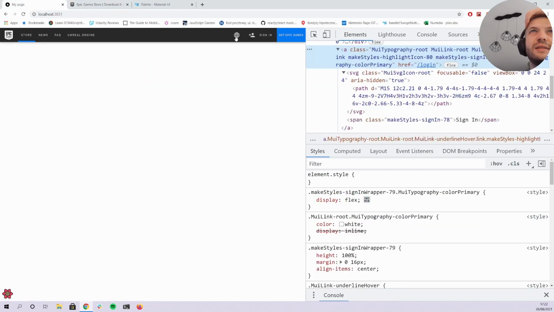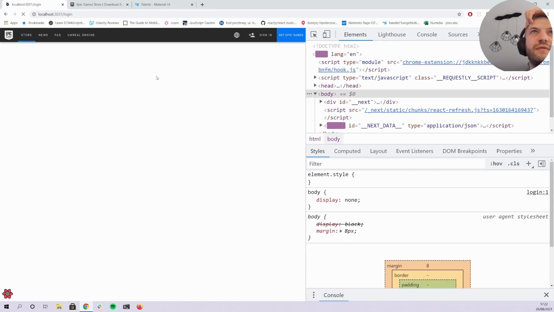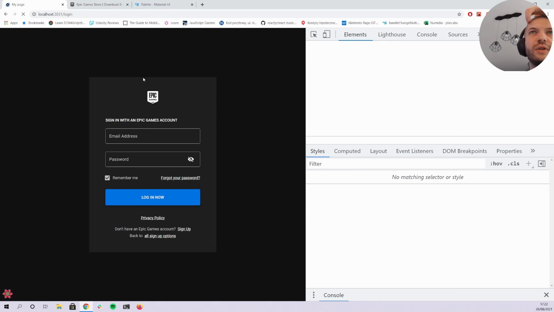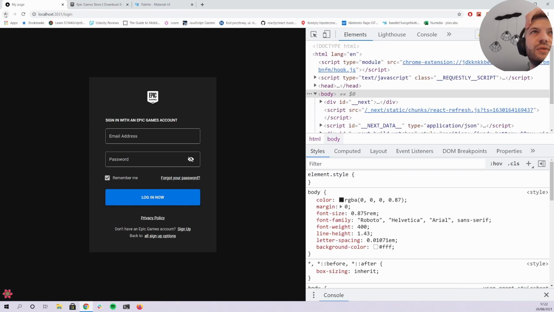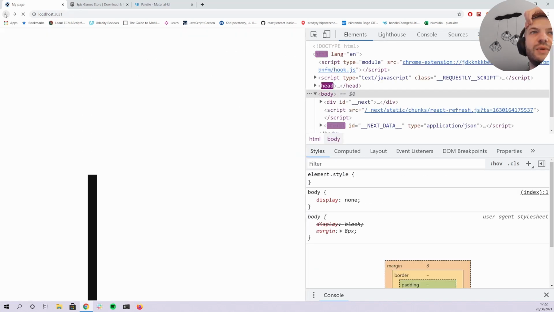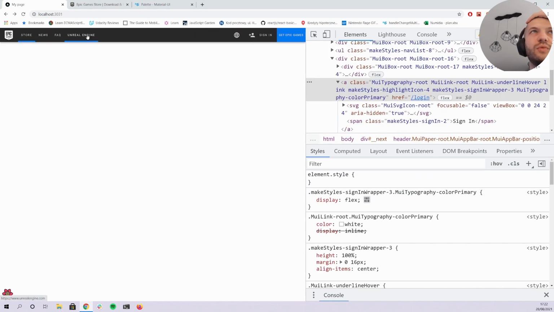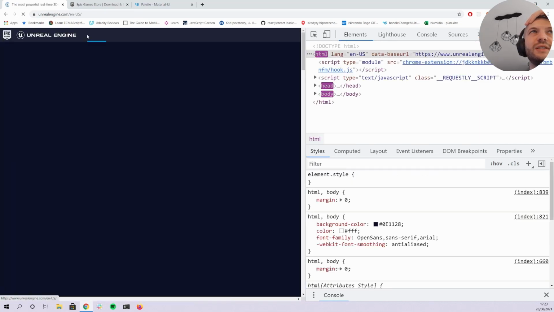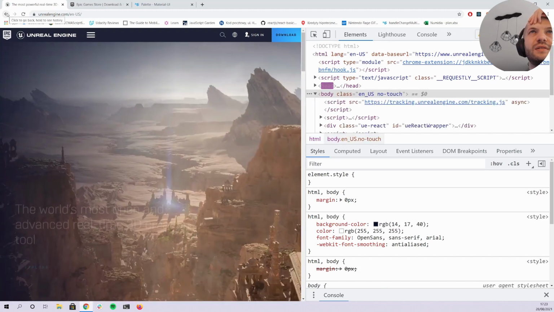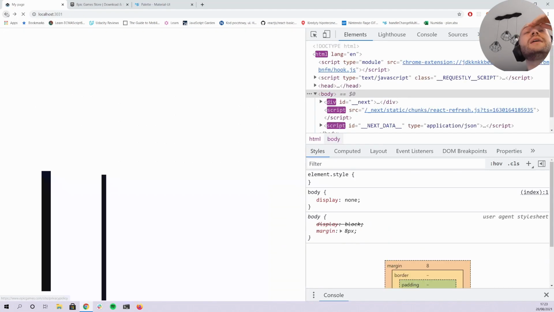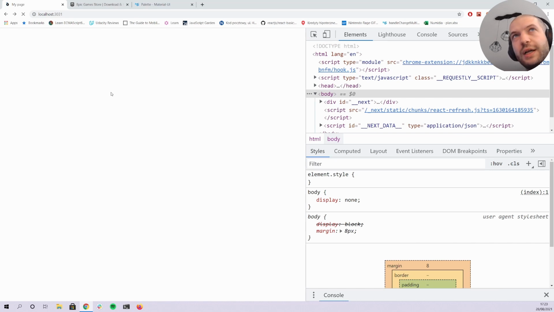But other than that, I think it should be working. Didn't break anything here from what I can see. And also we're pointing to the Unreal Engine right here. Okay, so yeah, everything is working.